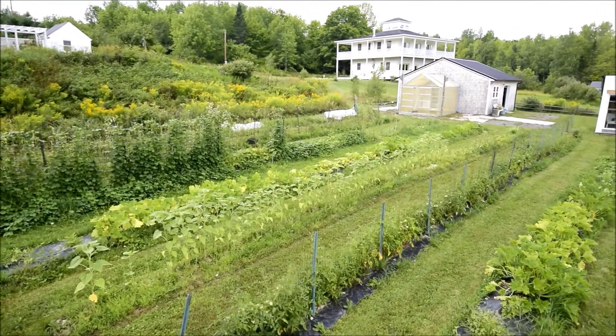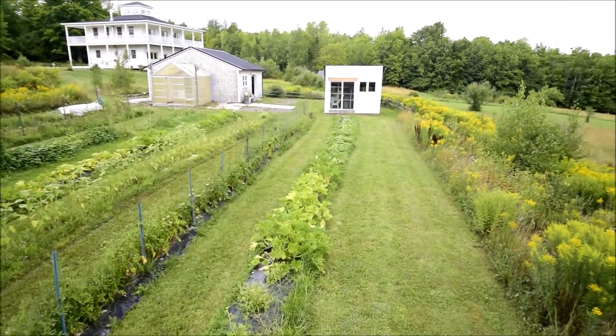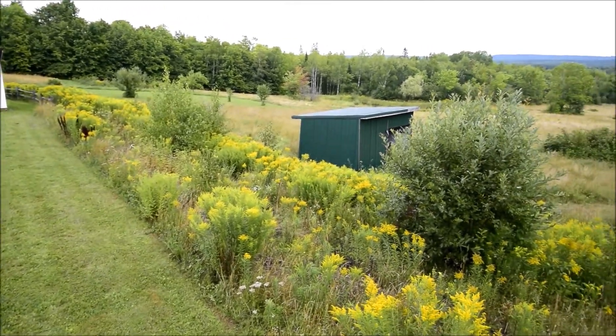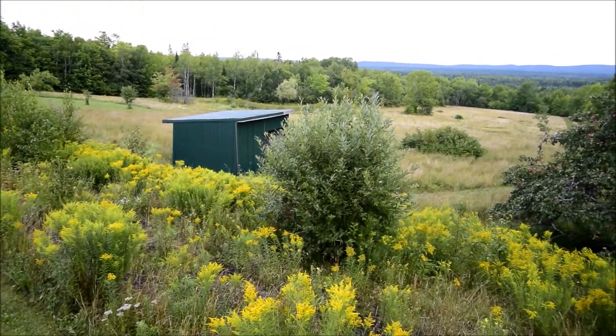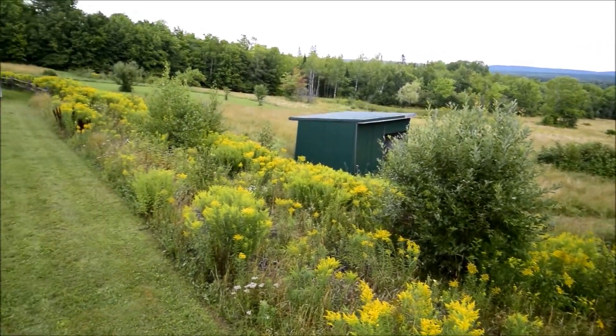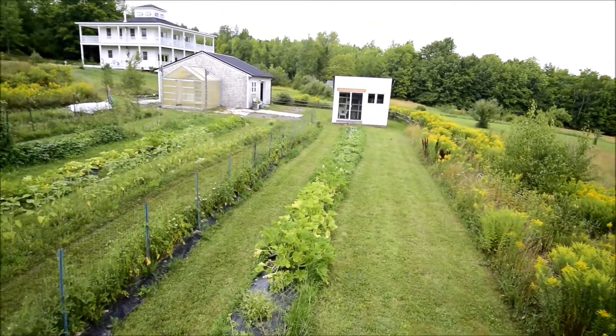At the veggie gardens here, they measure 70 by 100 feet — that's 7,000 square feet of organic vegetable gardens. They were enriched with loam brought up from the farm pond when it was dredged to make it deeper. There's the horse run-in there too; that's a great shelter for horses. We'll see more of the fields later.